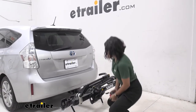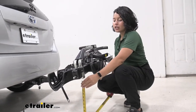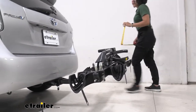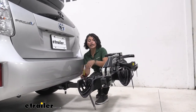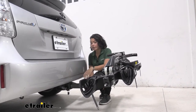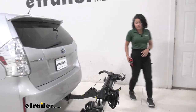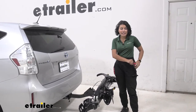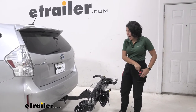Another clearance measurement is ground clearance. Measuring from underneath the Super Clamp to the ground, it's 15 and a half inches. Compare that to where the shank is to the ground, which is 11 inches. I have the two-inch eco hitch here for my Prius V — this will not fit for the smaller hitch receiver. Ground clearance is important when you need to go up steep inclines like driveways or hills, especially when your front goes up and your back goes down — you want to make sure your bikes sit higher up off the ground.